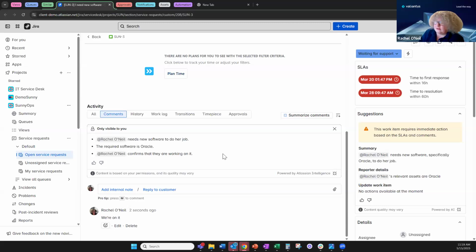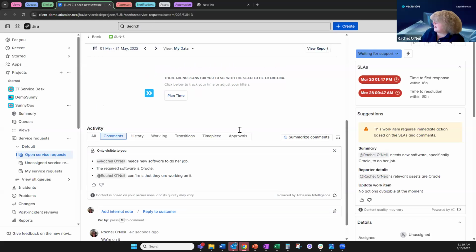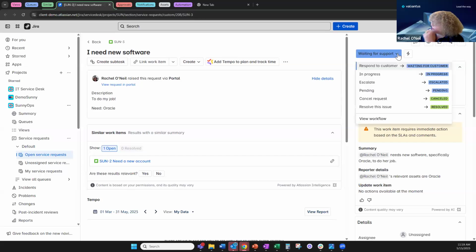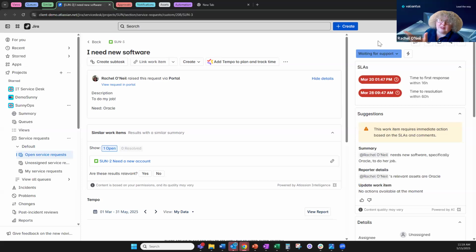And then you can copy and paste this and throw it into an email or a chat, a Teams chat or a Slack, to communicate with the different stakeholders. Also, you can do a number of additional things here when it comes to notifications, which we'll get to in just a second. On the far right here, we can also see the workflow status. So from an agent perspective, it's important for them to know where this ticket happens to be sitting. Is it escalated, pending, et cetera? And all of these statuses can be designed bespoke to your particular use case need.